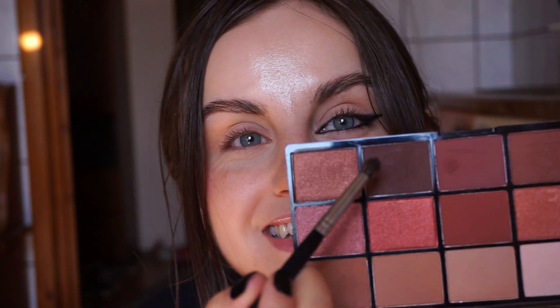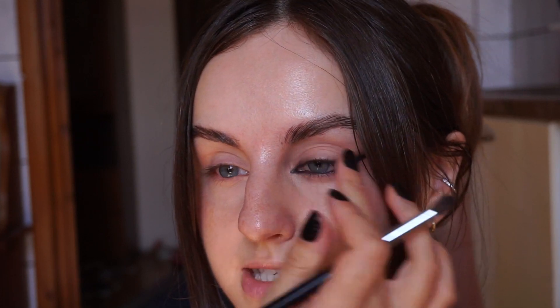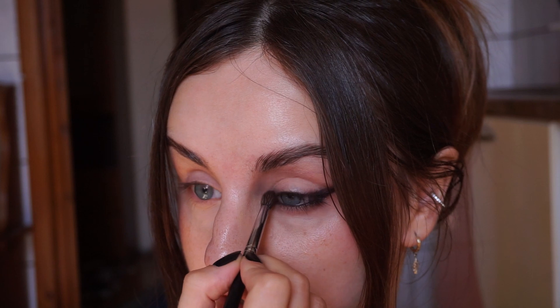You can obviously leave it like this, but I do want to apply a little bit of eyeshadow as well. I have the Revolution Iconic Fever palette, which I've been using for neutrals for a few weeks. I'm going to take the darkest brown on a Morphe M507 brush — it has a pretty pointy tip — and apply it a little bit above the pencil to create a little fade, and a little bit on the inner portion here. I'm really close to the base of my lashes. No eyeshadow in the center of the eye — keeping it on the outer and inner corners only. This will add a little more depth and mystery.